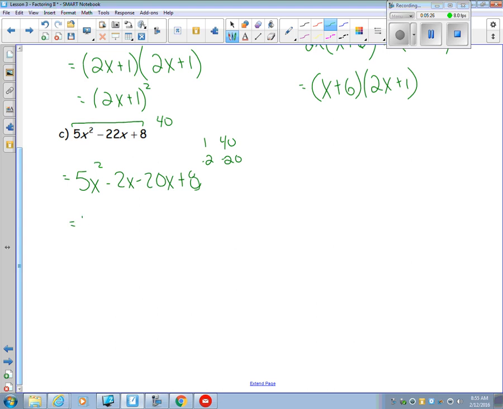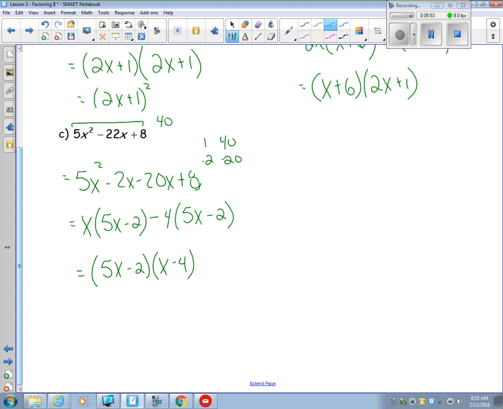Okay, split it in half. I can take an x out. So we're left with 5x minus 2. This time I have a minus sign, so I'm going to write down a minus sign. And 20 and 8 are both divisible by 4. So 5x minus 2. Remember, positive 8 divided by negative 4 is negative 2. I know I'm on the right track, so my brackets match. And there is my answer. And that's complex trinomials. Okay.